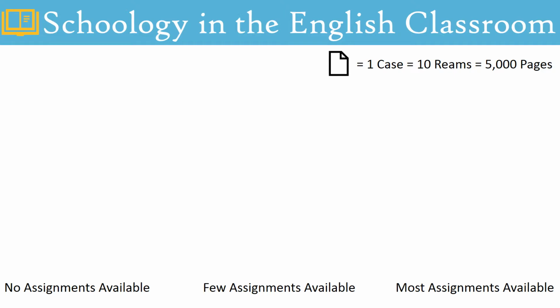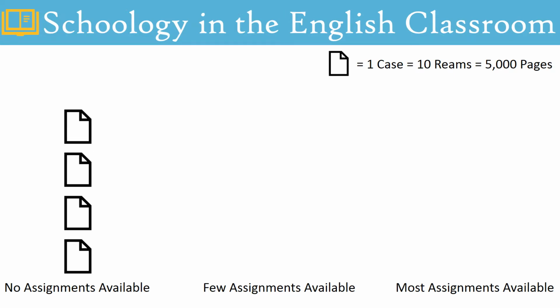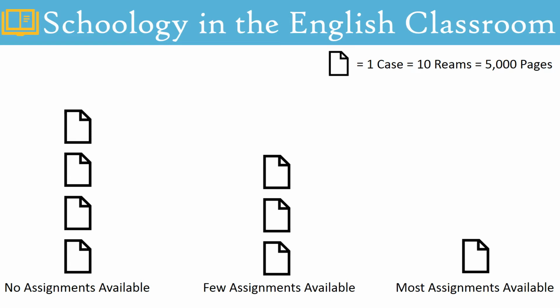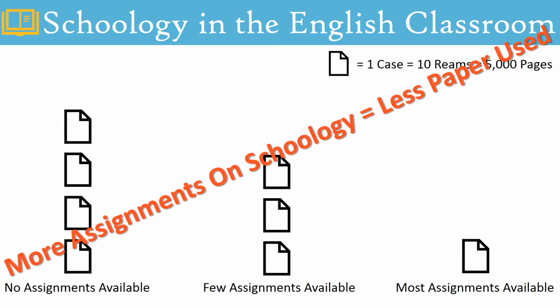Last year, my husband, who also teaches English, did not have access to Schoology. He went through 4 cases, or 20,000 pieces of paper. My first year using Schoology, I didn't fully embrace it, and I used 3 cases, or 15,000 pieces of paper. The year that I fully embraced Schoology and had almost every assignment available on Schoology, I used only 1 case, or 5,000 sheets. This doesn't mean that students were required to complete all of their work within Schoology. In many cases, it simply kept me from having to make additional copies to replace lost assignments. Many times, I made only 50 copies and gave students the choice between completing the work on paper or on the computer. However you use it, more assignments on Schoology equals less paper used.